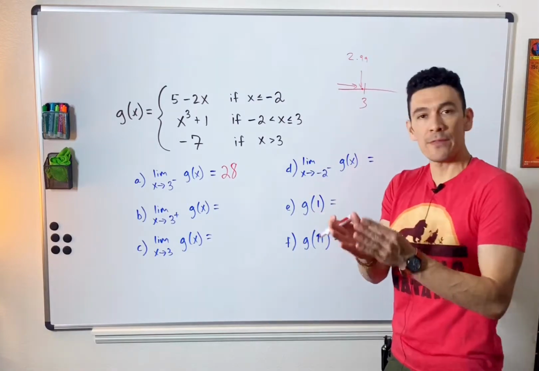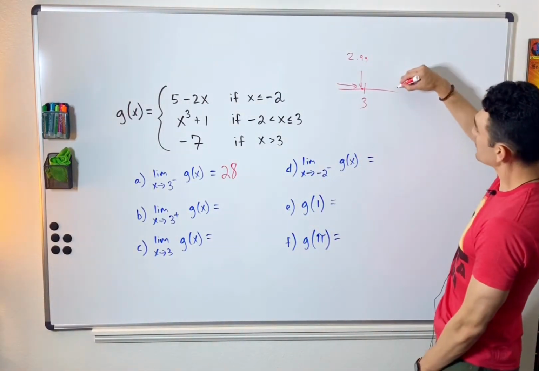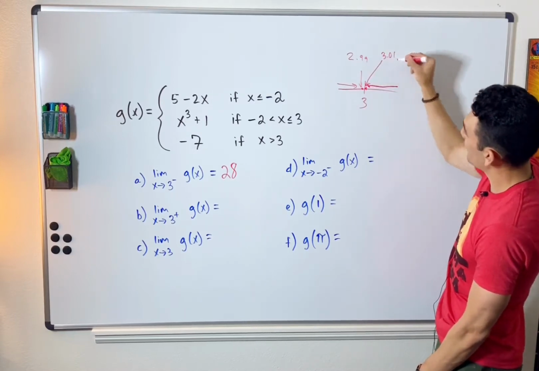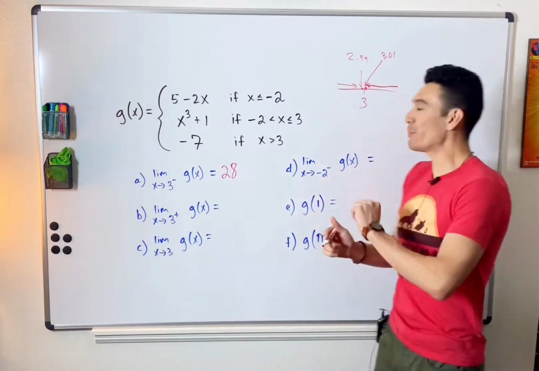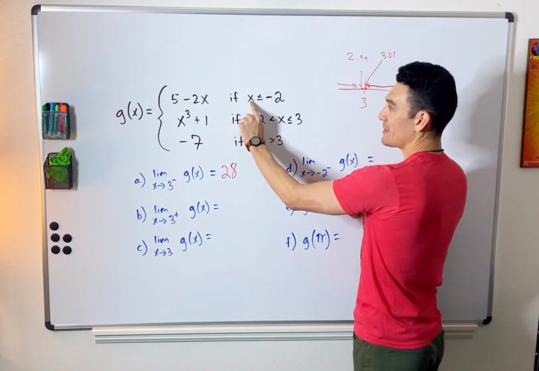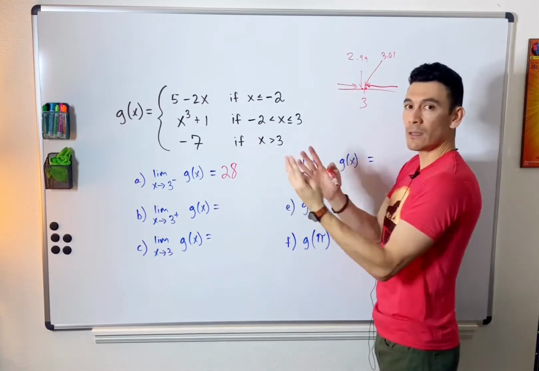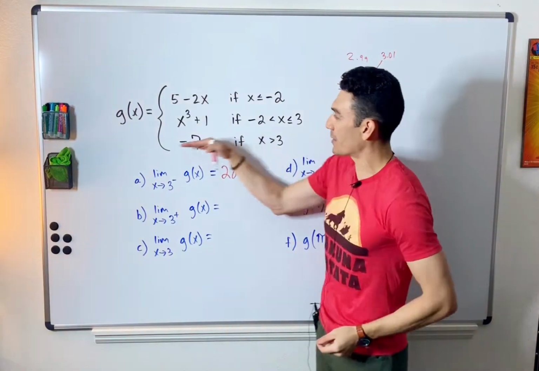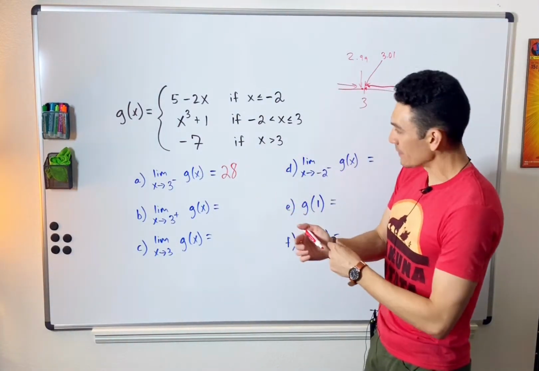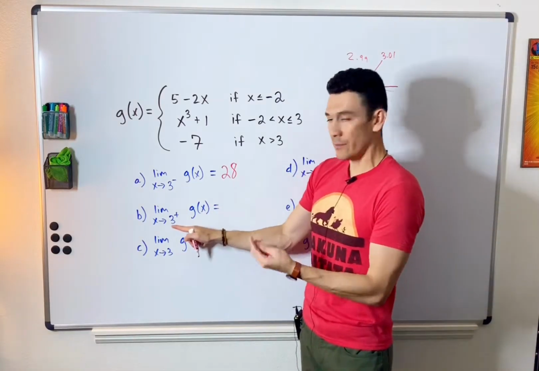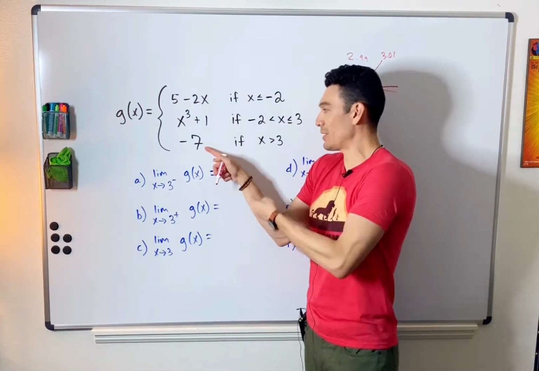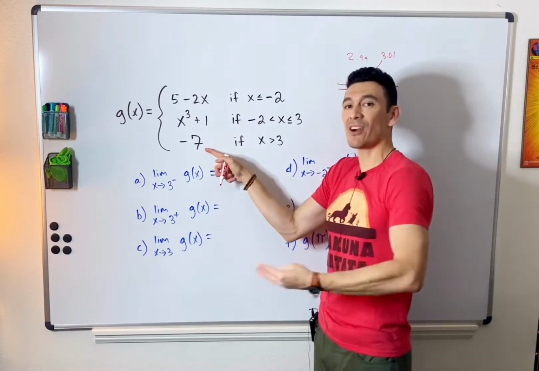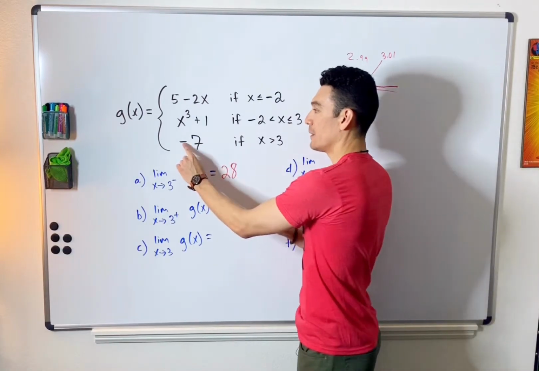How about here? 3 from the right. What's an example of 3 approached from the right? Well, let's approach 3 from the right. Consider this value here, which we can call 3.01. Now 3.01, does it satisfy this, this, or that? Well, clearly it satisfies this inequality here. So we are accessing this bottom row of values. So now we're plugging in 3. But notice there's no input for 3. It doesn't matter what you plug in. You get back a constant value every time of -7.